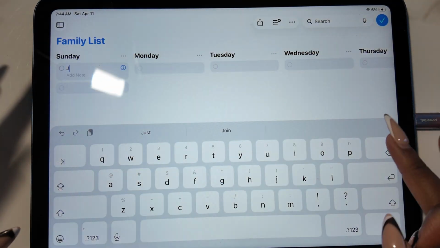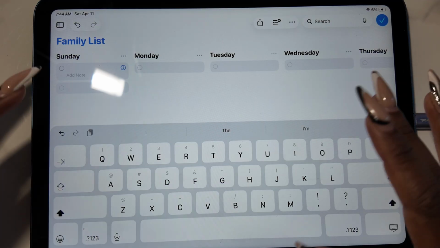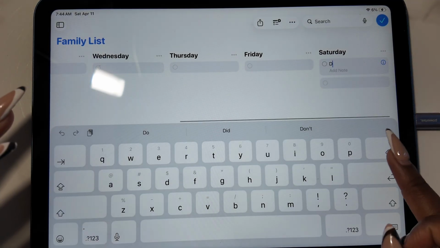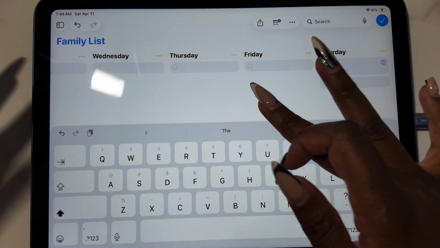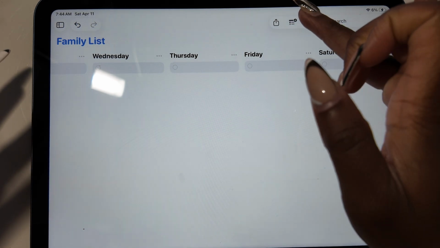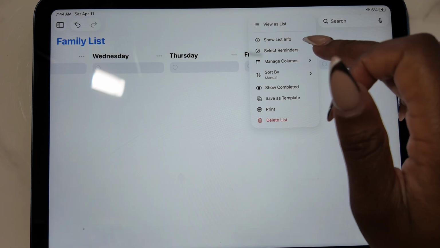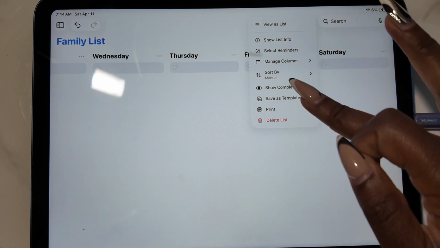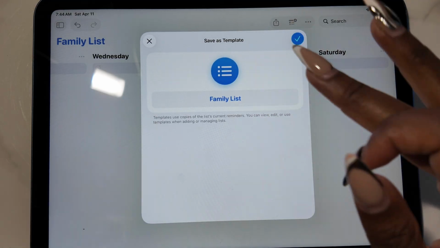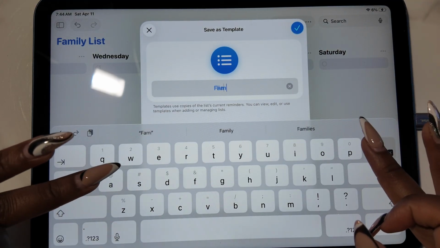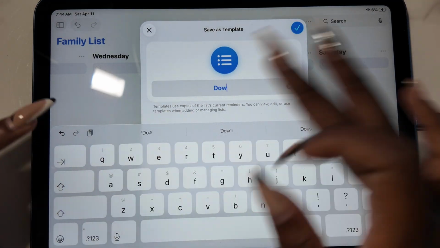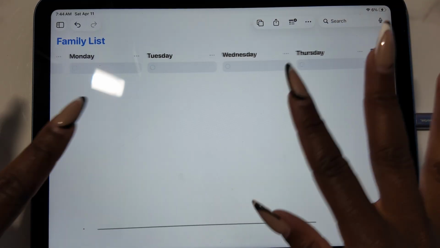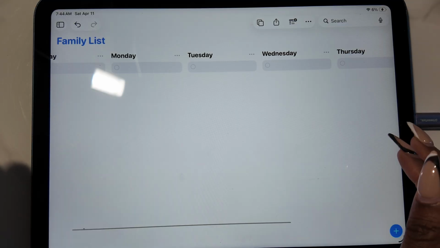Now, the template is just going to be this already pre-made, so that you don't have to go through that entire process again that we just went through where you added all the days of the week. To do that, you're going to remove the keyboard, hit the three dots, go to save as a template, and you can just call this days of the week. Acronyms, y'all know I was in the Navy. Boom. And now you don't have to do that part anymore. You already have it built out.